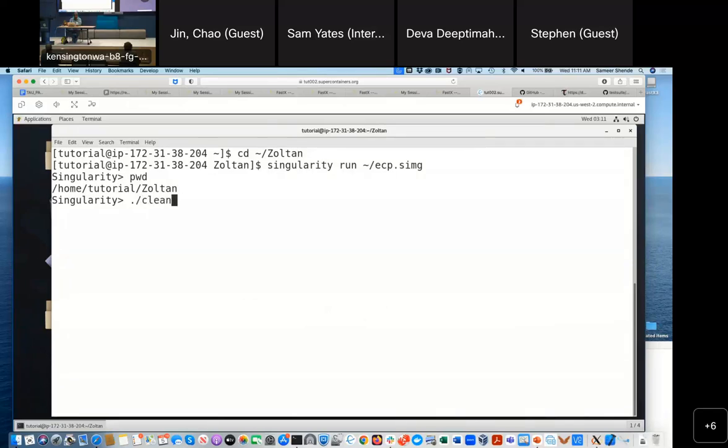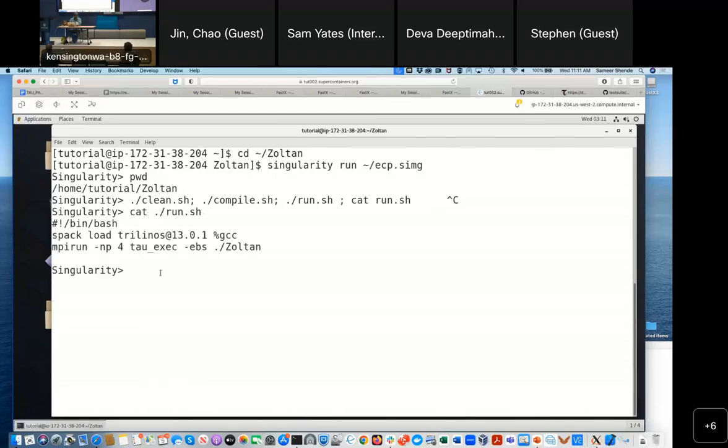I can say clean.sh, compile.sh, run.sh. And if you want to see what that run.sh script is, you can have a look at this. You will see that it's using tau_exec -ebs on this Zoltan binary that we have created inside the container.